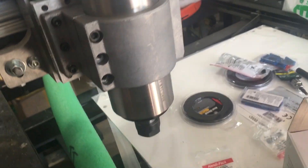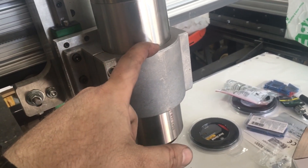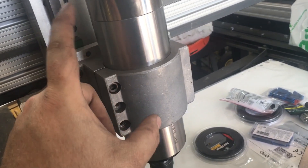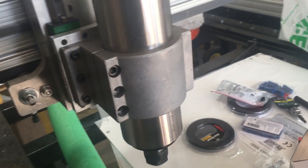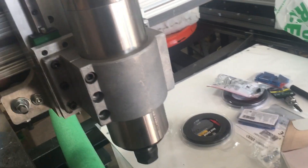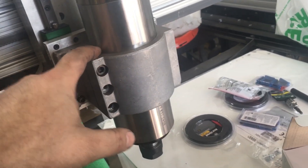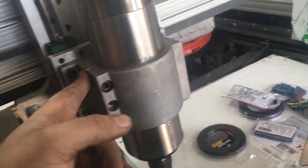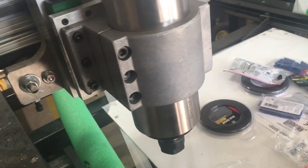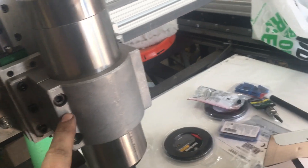I did just notice this after I ended up using a pry bar to kind of pry this open — these clamps are very precisely made. It looks like they're cast and then afterwards they use a boring head to precisely bore them out to a very tight tolerance fit. One thing you'll want to do is deburr the inner edges with a deburring tool, a file, or sandpaper, as you may have a couple minor nicks that could hold you up due to the close tolerances. Also take a file or sandpaper and make sure there aren't any nicks inside the body of the bore.